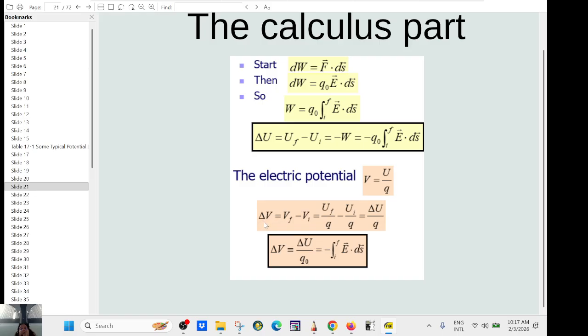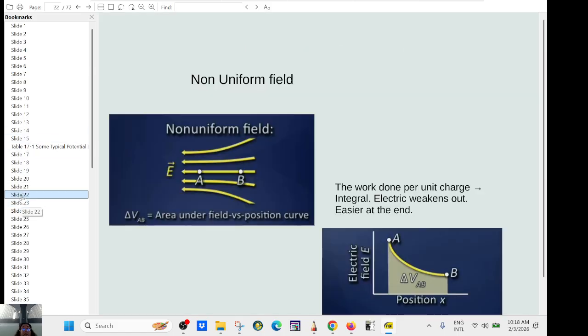The voltage is actually a property of 2 points. You say the voltage is a difference, a potential difference between 2 points. For the voltage, you need to have 2 points. If the electric field is not uniform, you need to use an integral. Minus means that if you want to increase the potential energy, you have to do work against the electric field. So it means the electric field is fighting against you because it doesn't want you to increase the potential energy. Anything wants to go back to the lower level of energy.